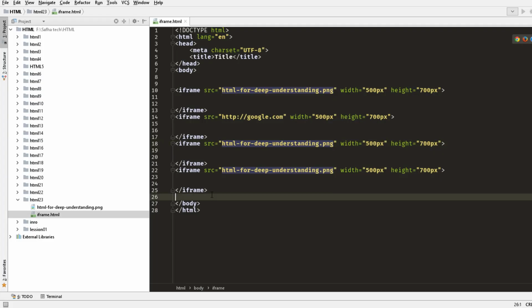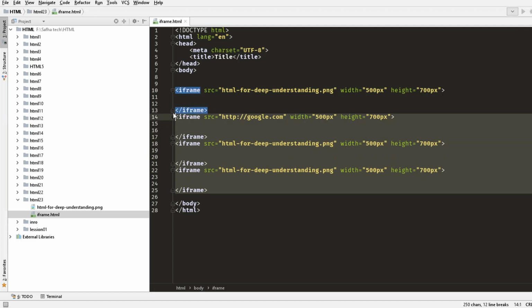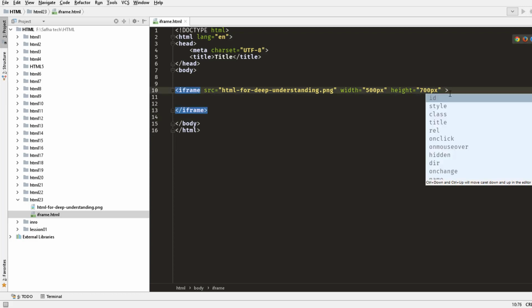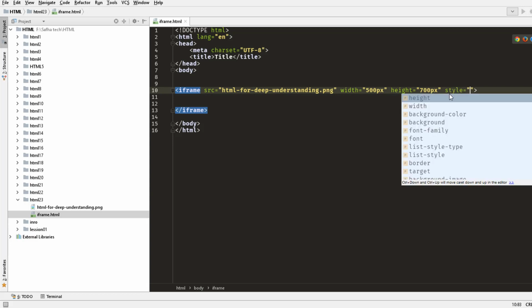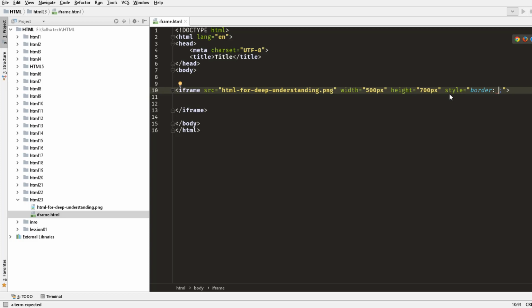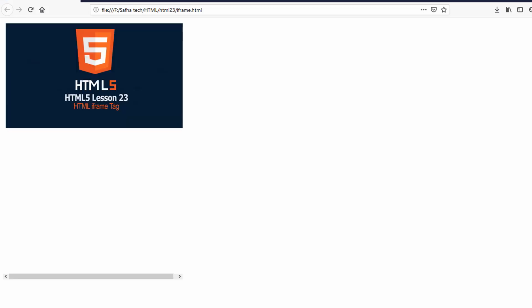Okay, there is another point that we should know, which is, could we add a border for that iframe, or could we remove the border? Of course, we'll write style, and we will say border none, so there's no border in that iframe.